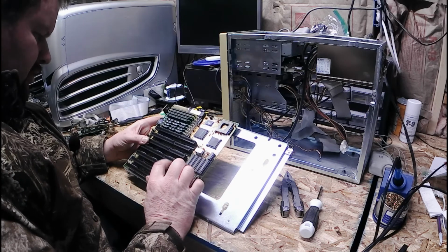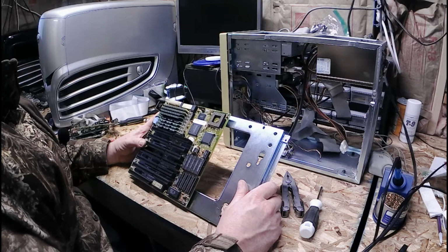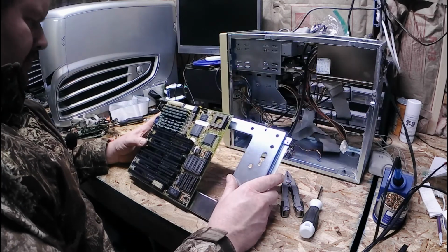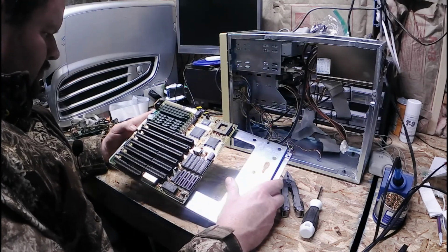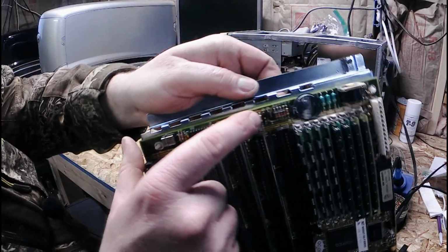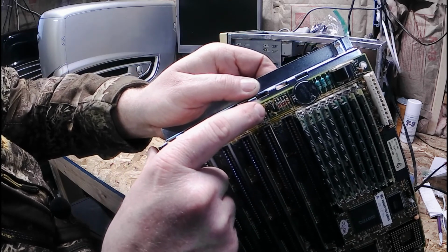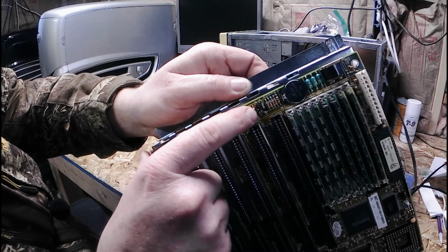This particular one is a harder one to find. It was one of the earlier ones. The other ones you'll find is the AEUAK. So this one is a little bit harder to find anything on. I'm a little bit leery about trying to upgrade the cache because on jumper 3 I'm missing a pin there. Looks like it was cut off, but I don't know if that was purposely or a revision.